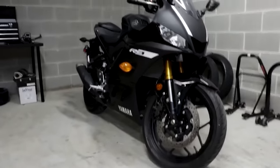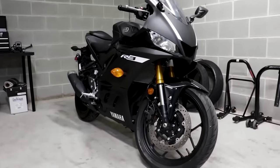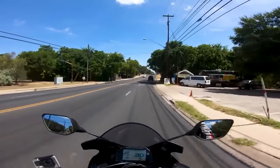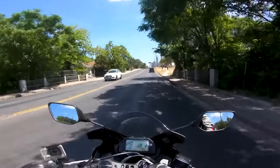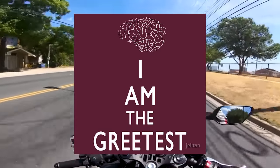The Yamaha R3 — the bike that new riders always put up for comparison in the beginner bike category. This is, or maybe was given the current climate of beginner bikes, the cream of the crop when it comes to the smallest sport bike fun, and there's a good reason for it. But the question is: why? Why did one little bike stand out in the sea of other little bikes? What made this bike better?